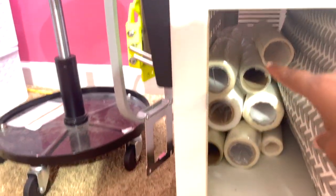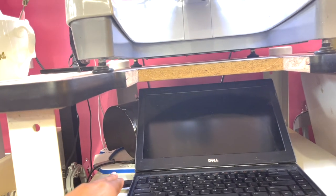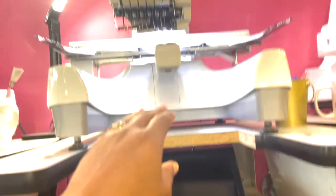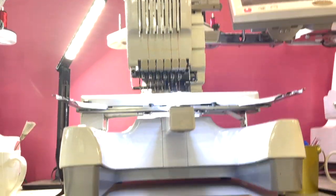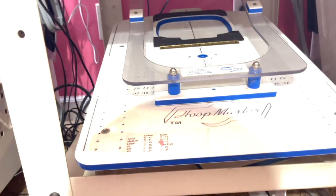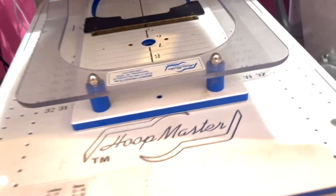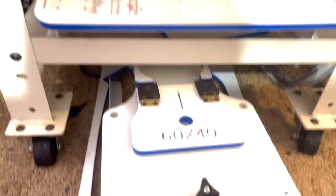I have some additional rolls here that I use. I have my laptop PC, and behind it is the cap frame and driver that goes with it. This laptop PC goes with my Brother embroidery professional — it's an older machine so I'm able to send all of my files here. This is my hoop master when I do left-chest embroidery, and I also have the freestyle stand where I'm able to hoop many other items.